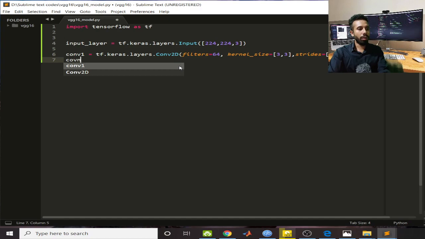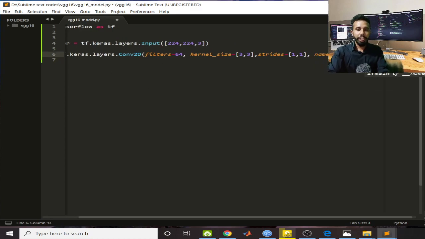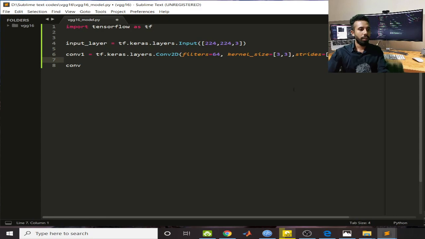Now I have created a callable class object, so I have to pass the input layer to it. So this is what I have done. Now I am going to create the second conv layer.